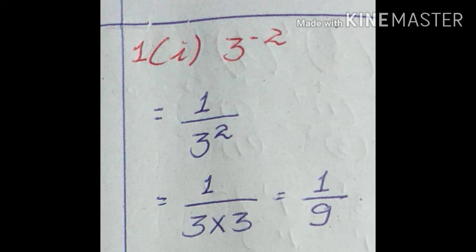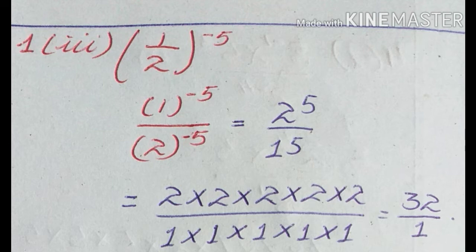Clear? Now question number 3 here. Now in question number 3, whole bracket 1 by 2 to the power minus 5. Now this is in the form of the last exponent law, F. Clear? That means number 1 also has power -5, and number 2 also has power -5. Equals, similarly, to make the 1 to the power -5 positive, we write it at the bottom, and to make 2 to the power -5 positive, we write it at the top, like this. That means this 2 to the power 5 will go up like this.